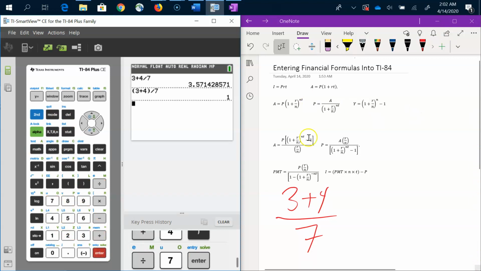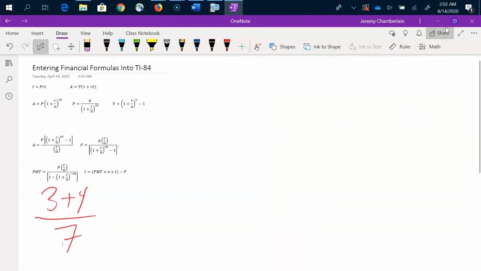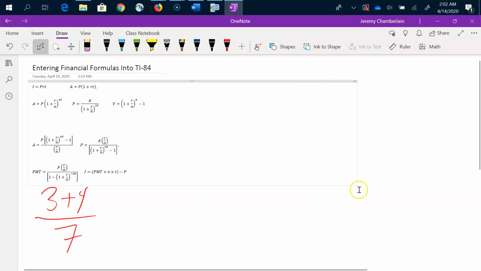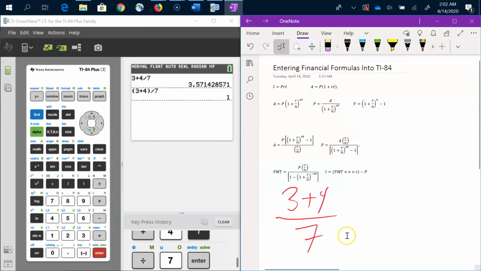So much of the difficulty, if I zoom in here on these formulas, really isn't that we don't know what numbers to put in what locations. It literally is just trying to figure out how to enter this into our calculator. Alright, so I'll put this back over to the side, and these ones seem fairly easy to do. We're going to jump right into something more difficult here.